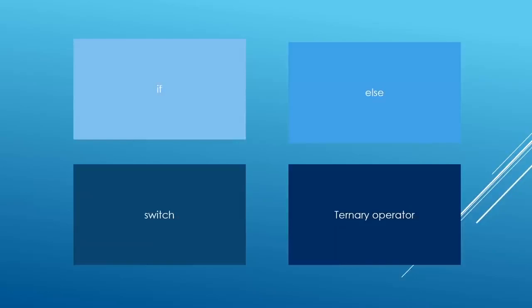We also saw that switch is an option if you have several decisions you can make in your application. And we saw that a ternary operator can really be used to do two decisions. If you have two decisions, you're going to be able to reduce the number of lines you used to do these decisions to one line. And we had a chance to really look at that in detail in the lecture on ternary operators.